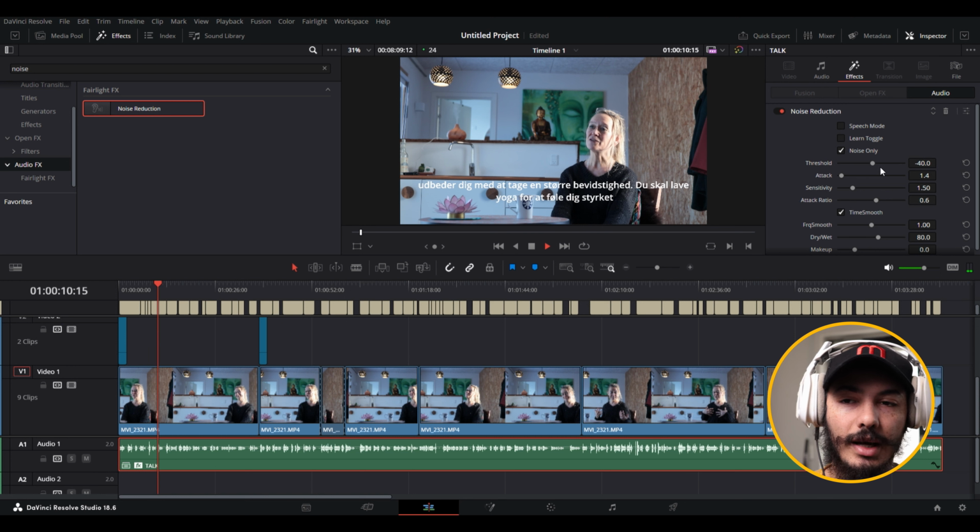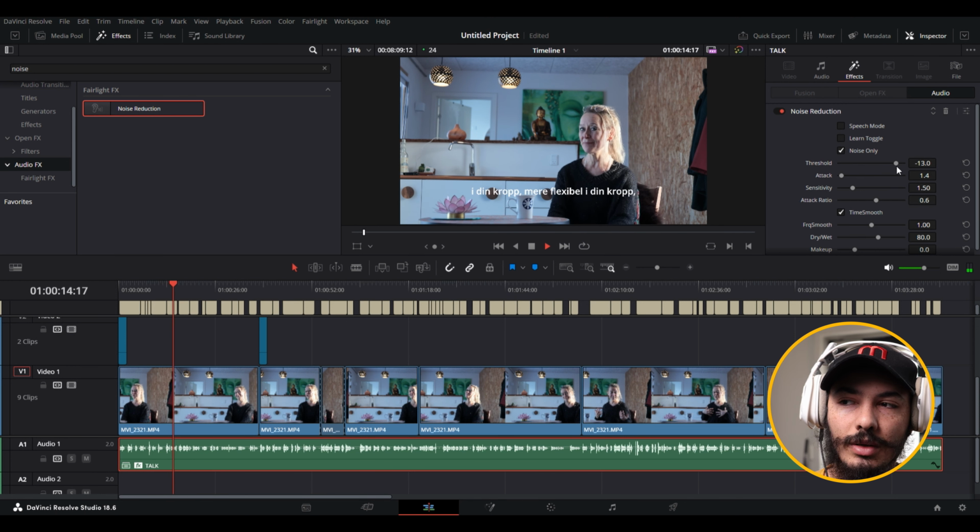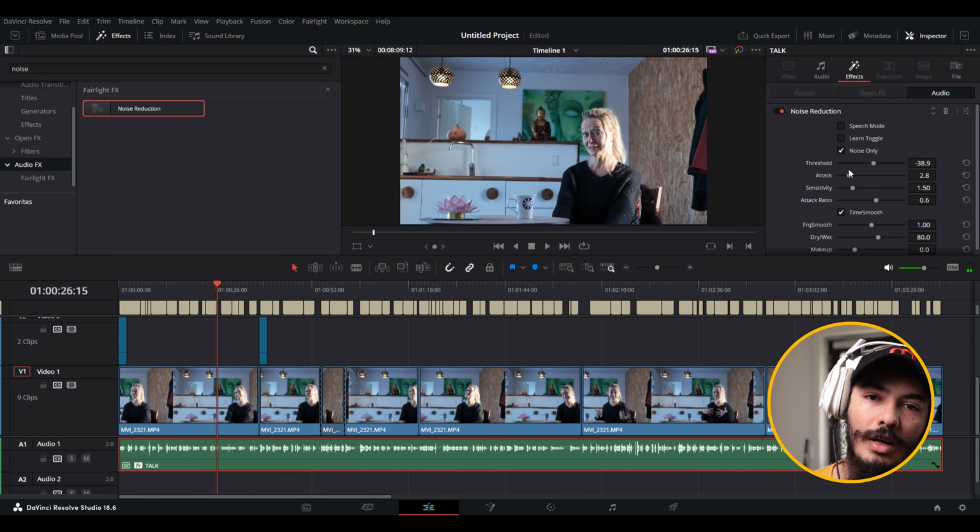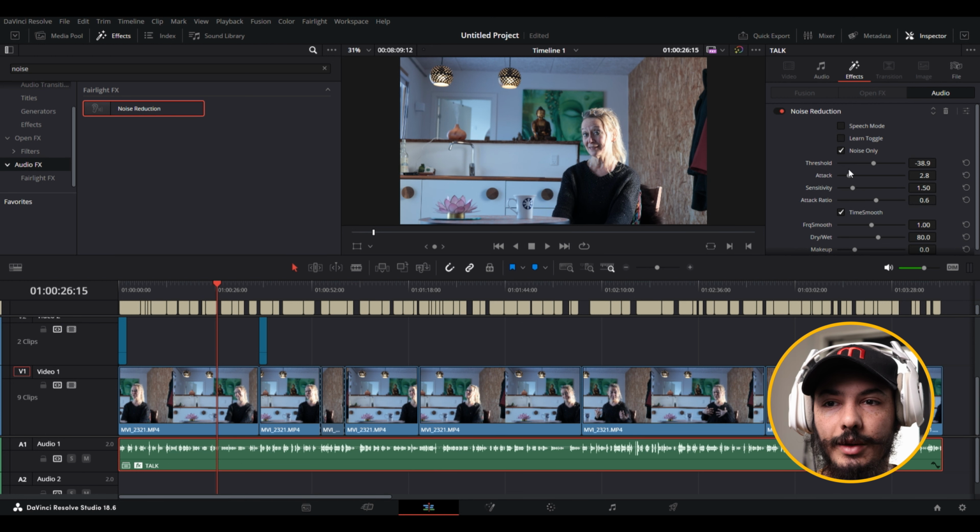We will remove this now, and if you put the threshold up or down, you can see, or the attack. Okay, it's hard to explain, but if you use the noise only, you can see what you will remove from the audio file. Uncheck it, and I just go to speech mode and learn toggle.